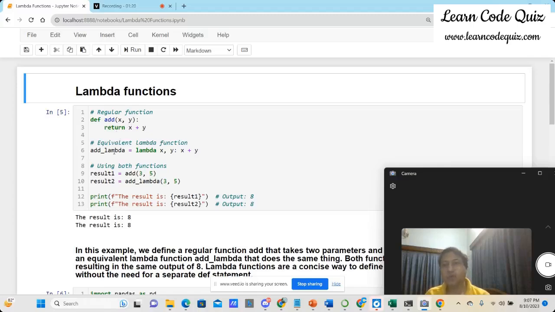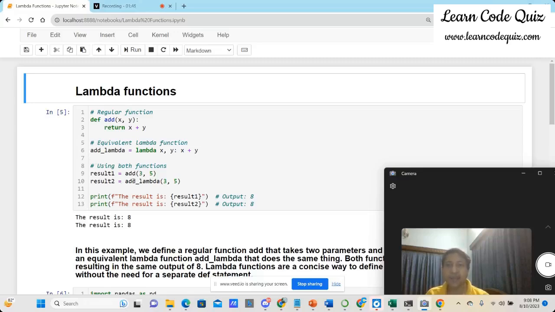But there's another way to create these functions without defining them, and that's called lambda functions. Here also we'll give two arguments. Here also we'll add x and y, but it's all done in a line. Add lambda. That is the equivalent lambda function.